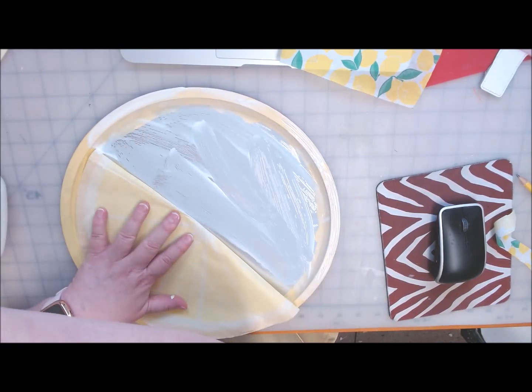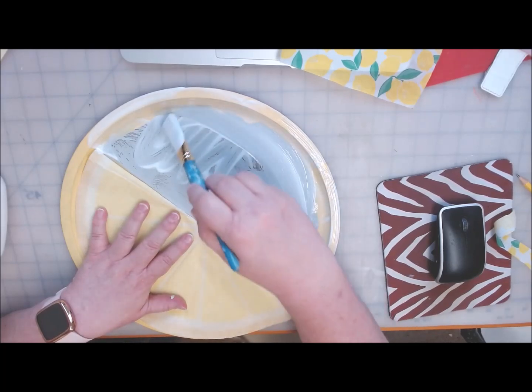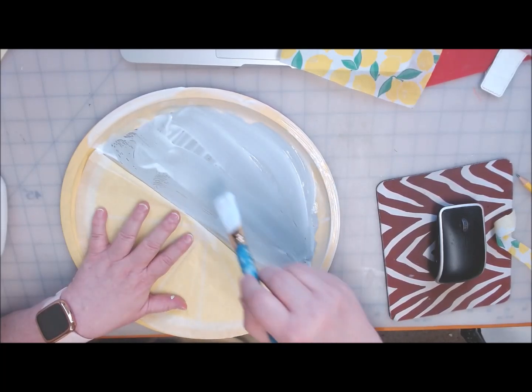Okay, so get your Mod Podge. And this is such a shiny, smooth pan that it's kind of blistering a little bit. It's fine.